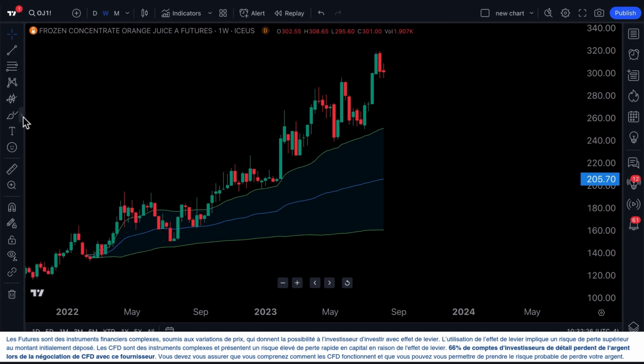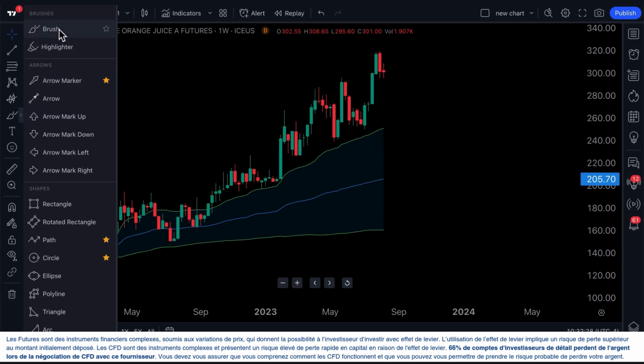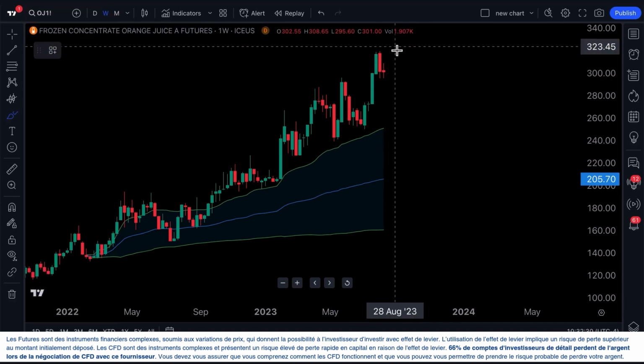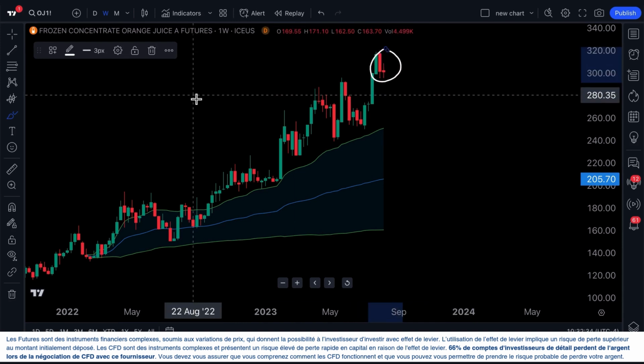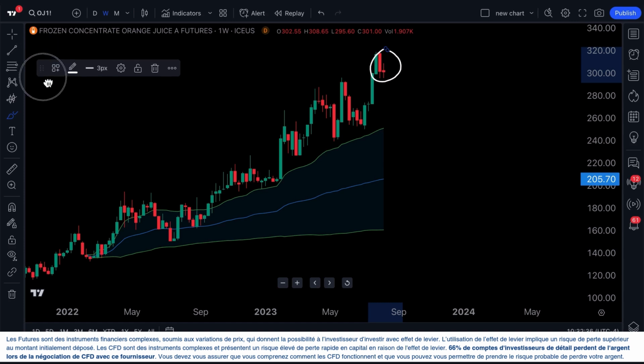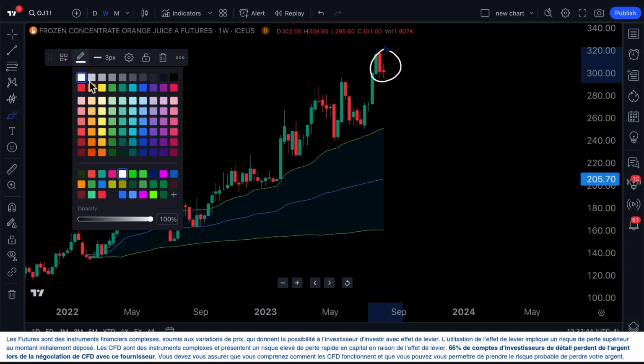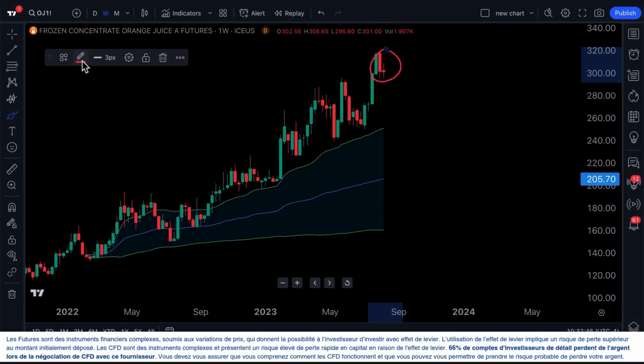and we can learn that just by opening up the menu. But for the sake of this video, let's also have the brush tool open, and let's draw a circle here. Now what we want to point your attention to is the floating toolbar here. This floating toolbar is specifically connected to drawing tools, and it is a quick and fast way for you to change the color of your drawing tools.